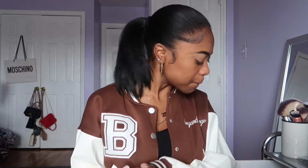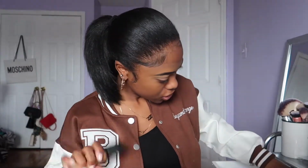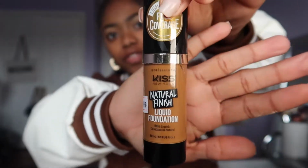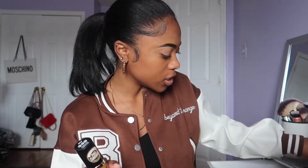Alright, now for the fun part: foundation. I recently bought this foundation, so I want to try it. This is the Kiss Natural Finish Liquid Foundation. It was only $7.99. I got it from the beauty supply store, and this is in the shade Cappuccino. I like the concealer, so I was like, why not try the foundation?